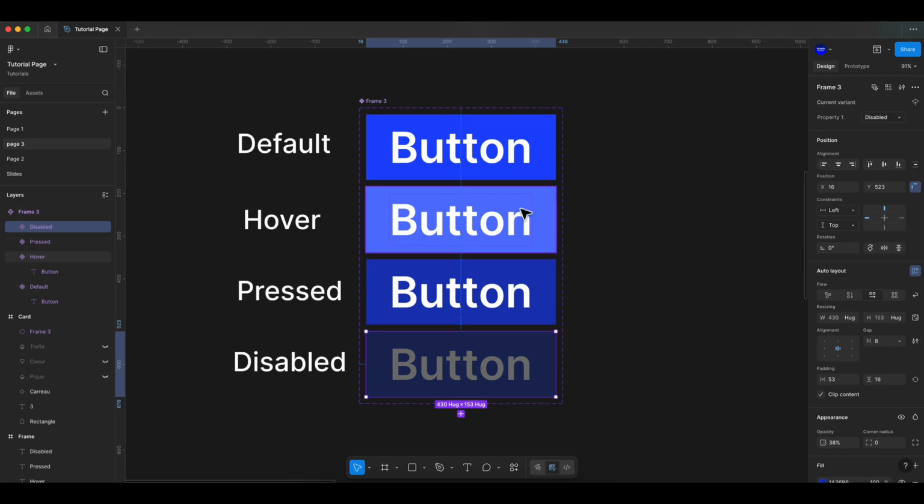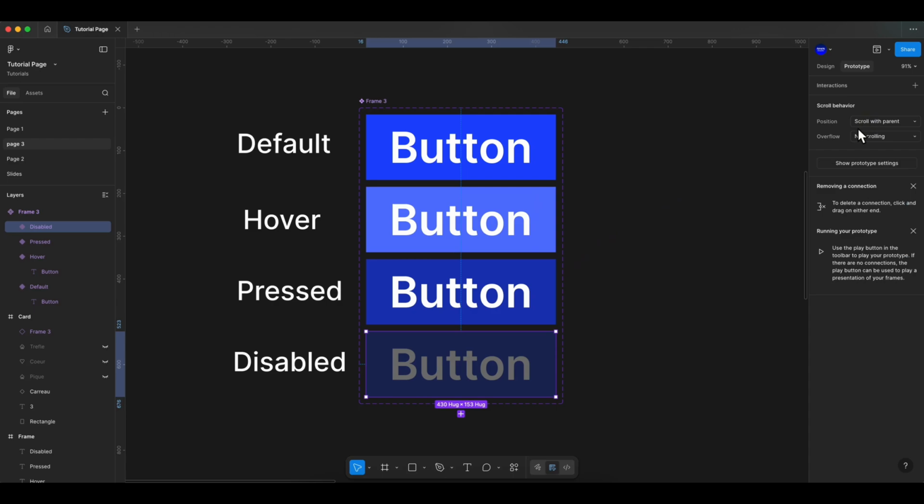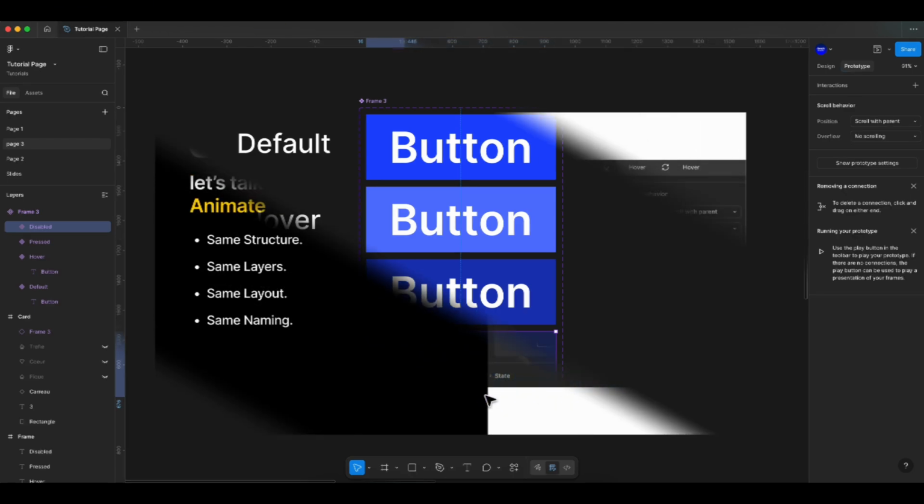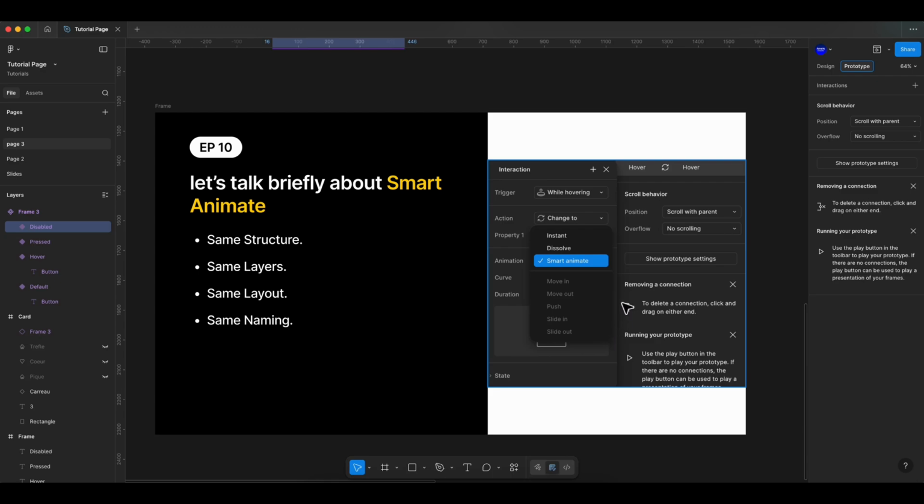One important thing here, I'm not adding any hover or press interactions to this button. So when the button switches to disabled, nothing happens on hover or click. This is intentional. Good interaction design is not just about adding behavior, it's also about removing behavior when interaction shouldn't be allowed.